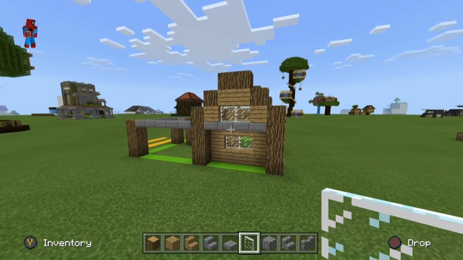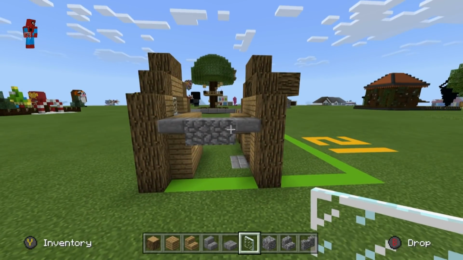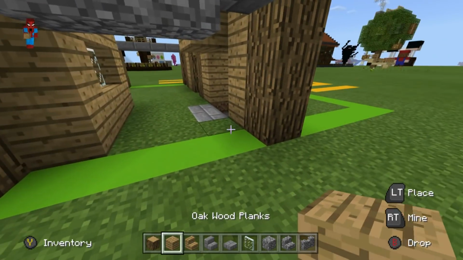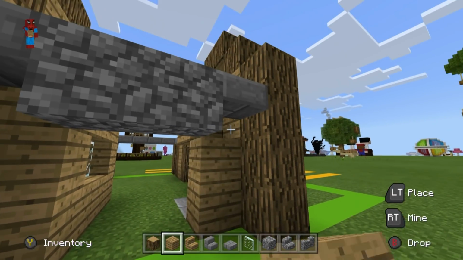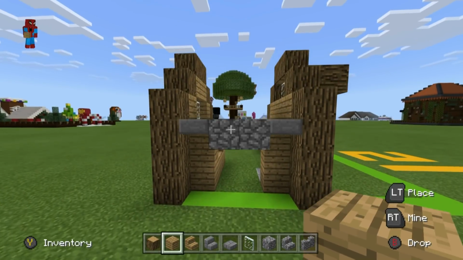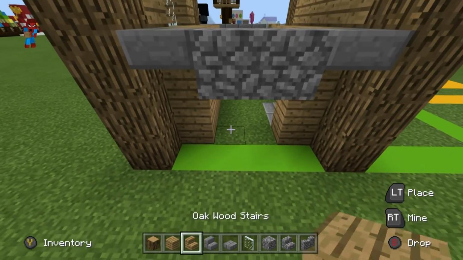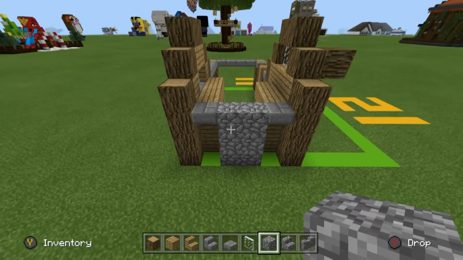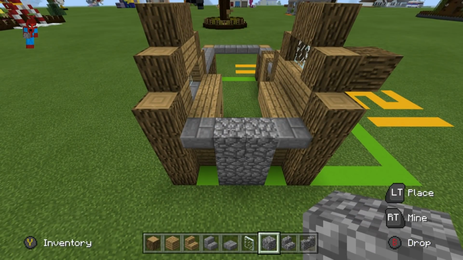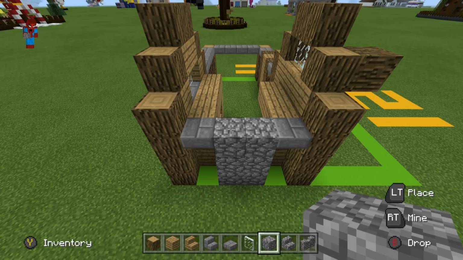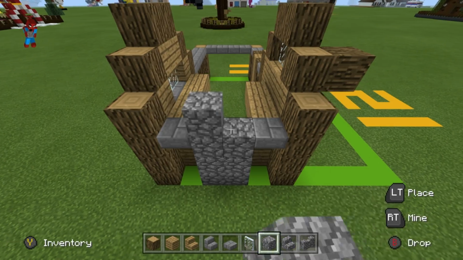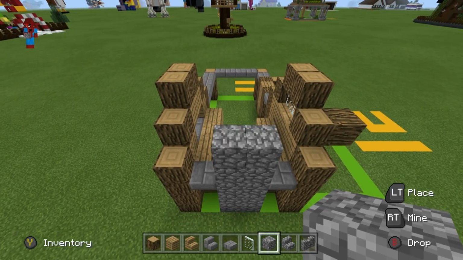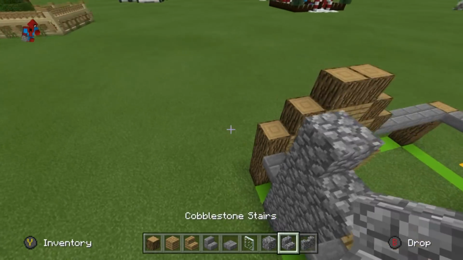Now, once that has been done, I want you to take a look at the left side here. On the left side, I'm going to recommend that you fill just behind the entrance in using oak wood planks. However, where we have the cobblestone, we want to connect the cobblestone down to the ground using cobblestone. And then the upper part, we are going to extend it upwards by at least 2 rows. 1 row, 2 rows. The back block we are going to extend up once more.